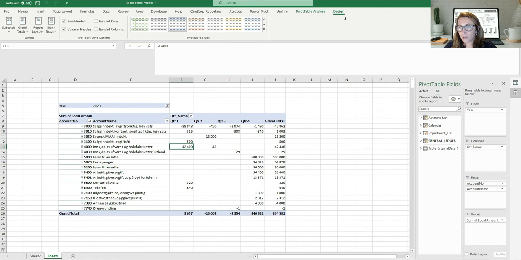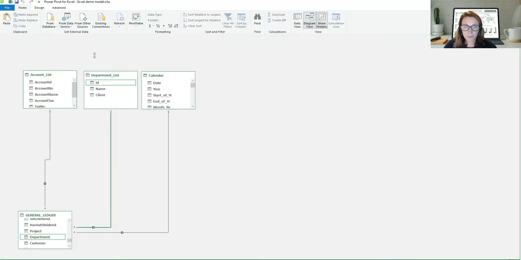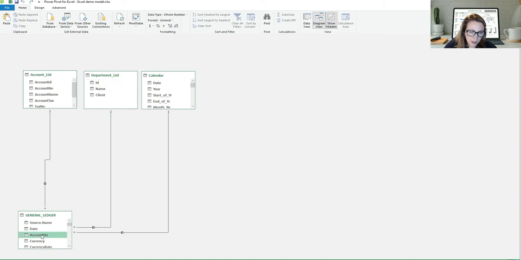One other quick tip or trick here is that if I go back to Power Pivot, this is another way that I can get to the data model. And to make your life much easier when you're building in Power Pivot, for example, if I right click here and say hide from client tools, I'm just going to give you this as an example, and that grays it out, because I actually want to pick my account number from here.